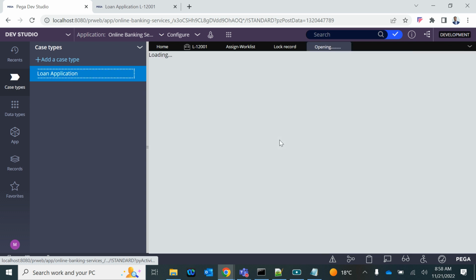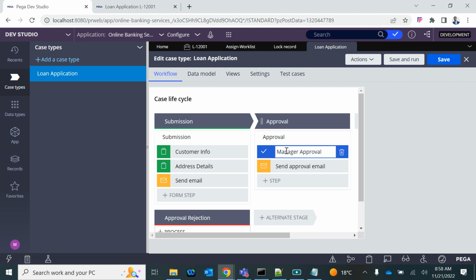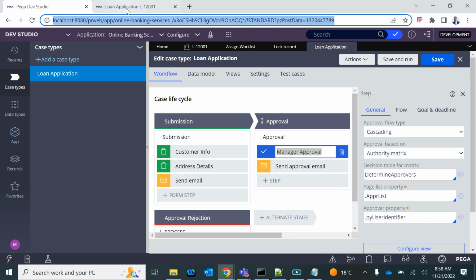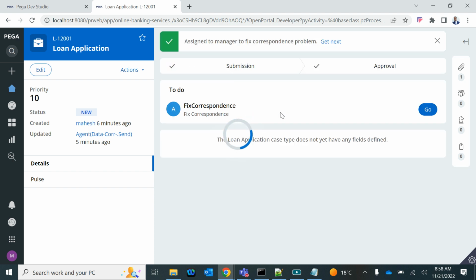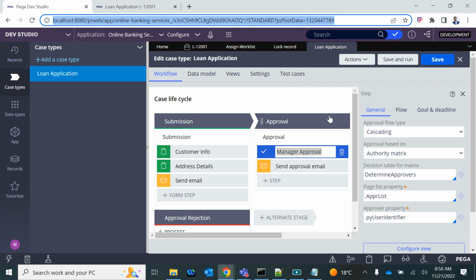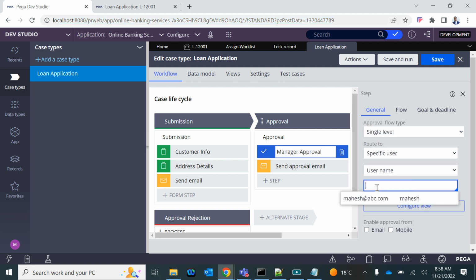So I'm going to open this one and I'm going to assign the approval to the manager only always. Approval list. What if I approve it? Is it going to another user? No. So I'm going to change it to single level and I'm going to assign it to manager.